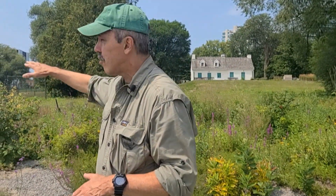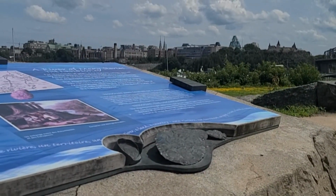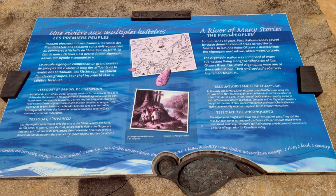So the importance and significance of this place is, if you look at the slope and the lay of the land, it's a very agreeable place to stop when you're canoeing up the Ottawa River. There's gentle slopes, it's a relatively sandy beach, and there's nice surfaces and terraces on which you can set up your camp. And we know that the area was rich in resources. So that explains why this whole area on the north side of the Ottawa River has been used in ancient times.